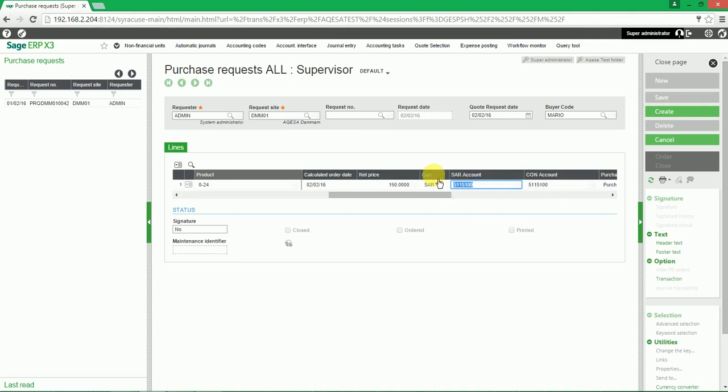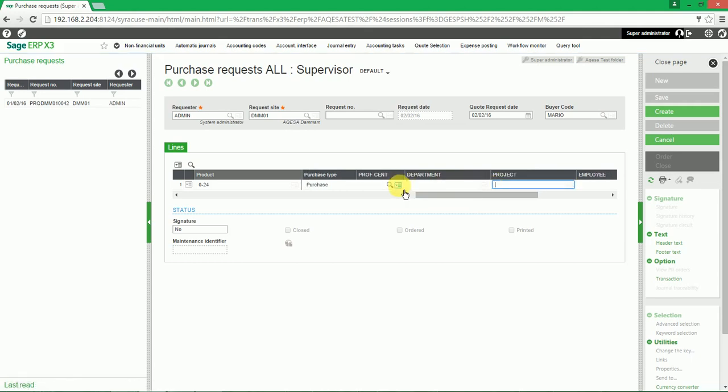The currency will also default, and the accounting as per the product setup will default automatically, as well as the purchasing type, which will default as per the product's category code that's been linked to the specific product.